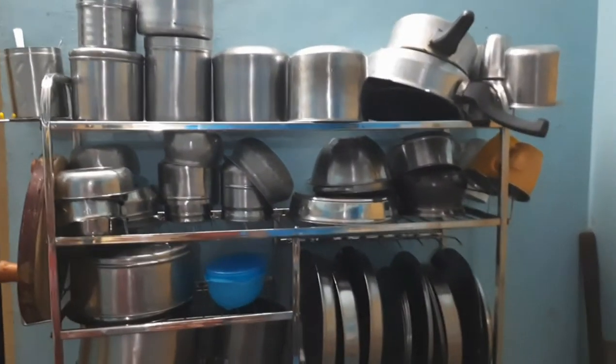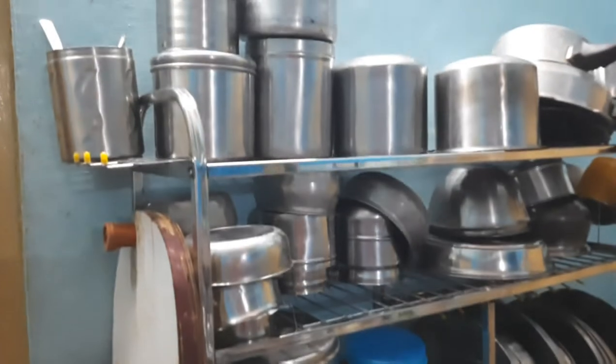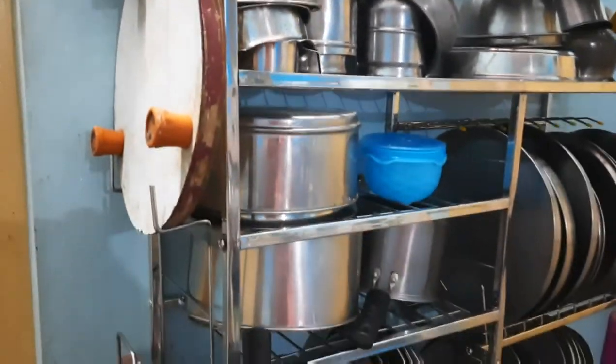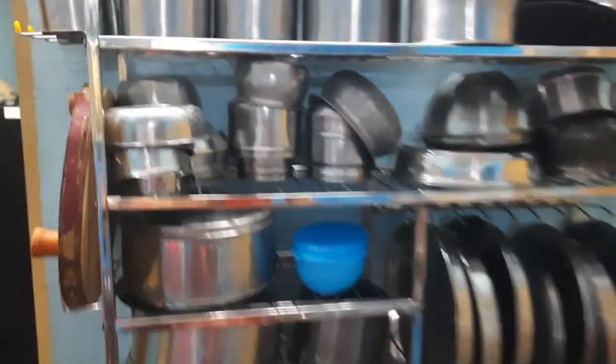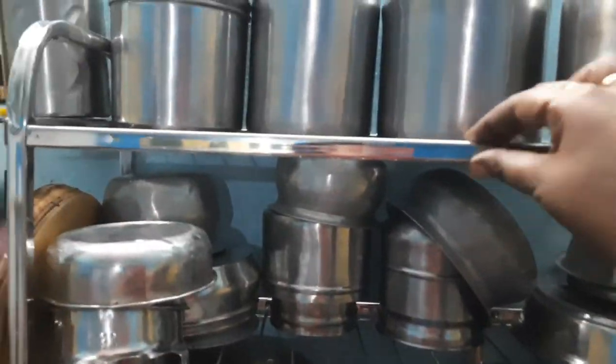Really wow. This is awesome. It has taken so many items in it. You really need to fix it very well. It should not shake, so we have fitted it very nicely.